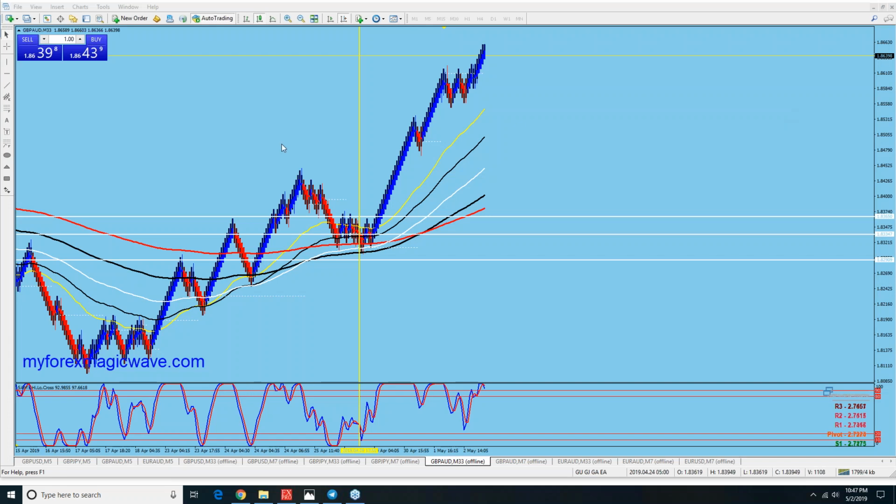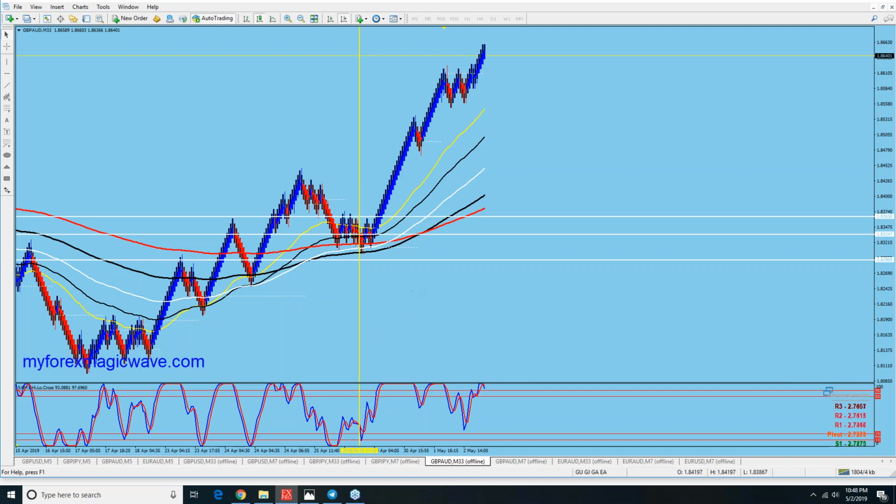In this video, I'm going to show how to use my Magic Abbey system using the 33-minute and 7-minute chart. Very easy, very accurate. So let's get started. This is a pound Aussie 33-minute chart. This yellow line here is my candles and the whole setup area. You can see the date I'm showing this yellow line is 4/29.